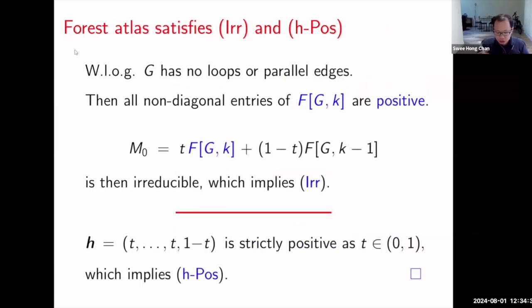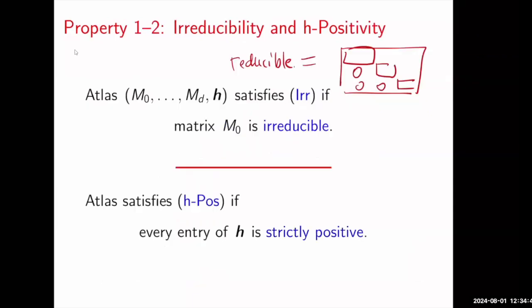Okay. So these properties are immediately satisfied by our forest atlas in the following way. First is... Sorry, I was a bit slow. No problem. This irreducibility, is this up to permutation of rows and columns, or is this just as the matrix is, you should not split?